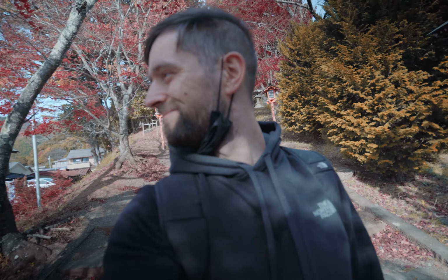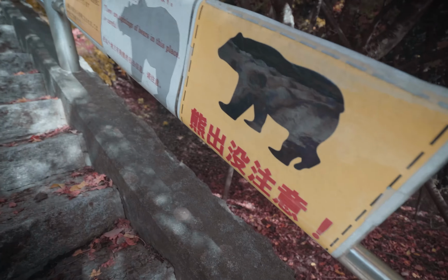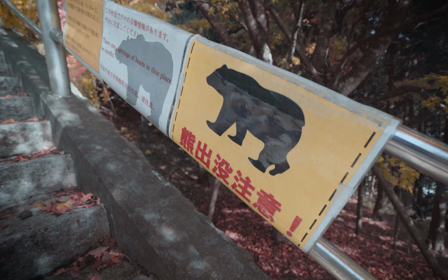So yeah, we'll be going up to the pagoda. Probably much better than the one we saw before. I found it overall a bit gimmicky. Also, I had to pay 500 yen because I had a camera, only to line up behind people taking photos for free with their smartphones, which I found a bit debatable. All right, anyway, let's get cracking because we've got a lot of stairs to do. Not only the stairs are really steep, but apparently there are bears as well, potentially.